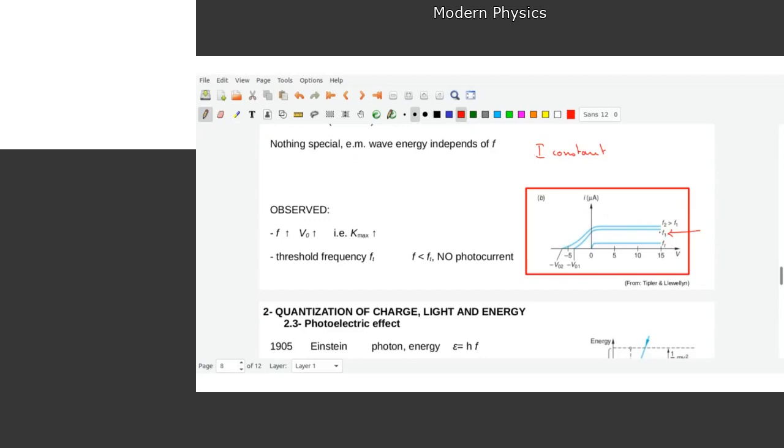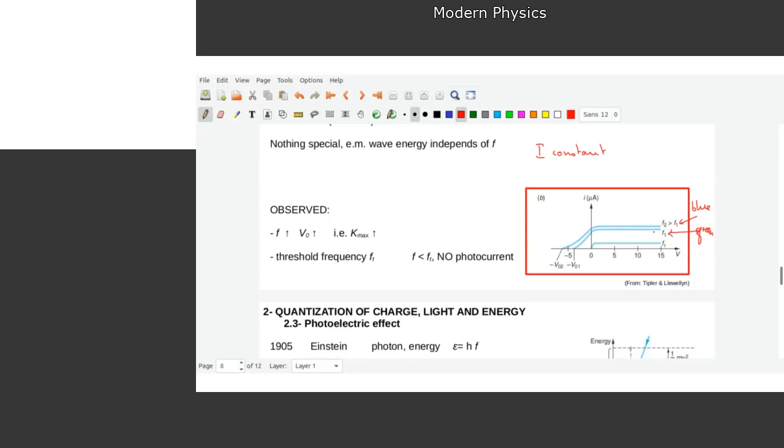And so for a given frequency F1, you observe what you already know. So you know that you have here all the photoelectrons detected, and as you increase negatively the voltage, you will have the stopping potential for this frequency. And if you increase the frequency, so you had, let's see, this is a green light, and so here you put something like blue, and so you have a higher frequency.